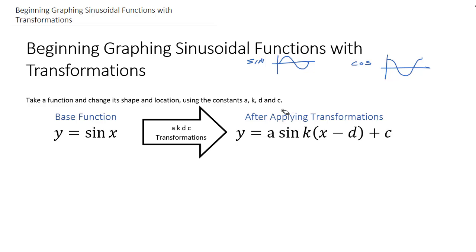Same idea. Now, what are our transformations? Remember, it's the same four. We've done a lot of transformations this year, right? It's the same four transformations for any two-dimensional function. It doesn't matter what it is. So the good news is you technically should know how to do all this. But it's been a while, and sinusoidal functions are a little messier because of the degrees or the radians, so we'll go through it. This week, we're only going to talk about the transformations that affect the y coordinates, okay? So what are those? Those are A and C.